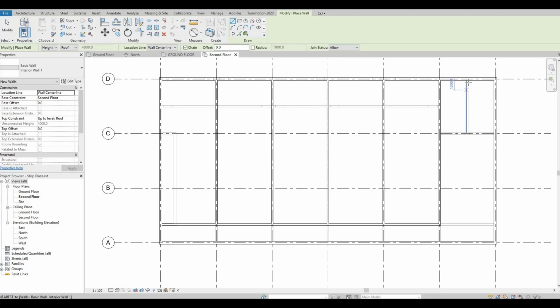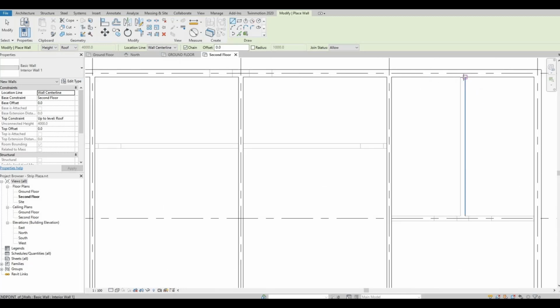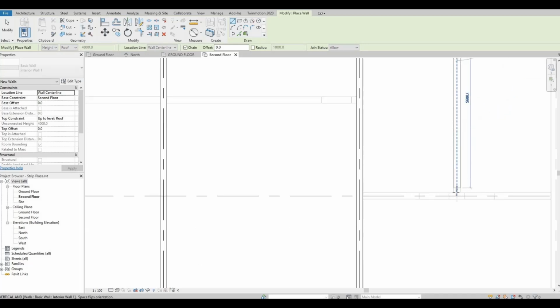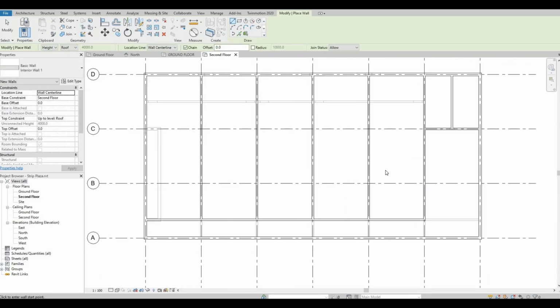We're also gonna add a washroom here. Something like that.